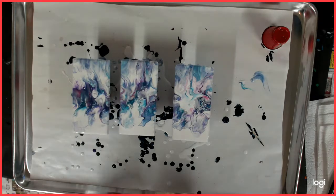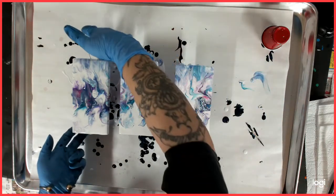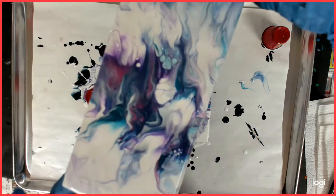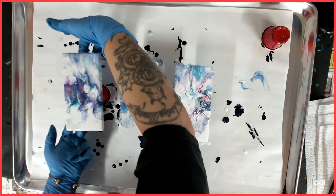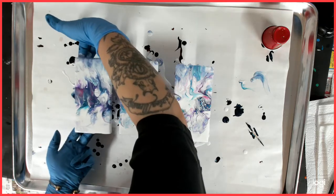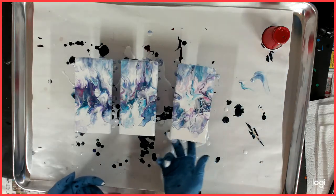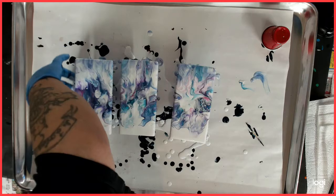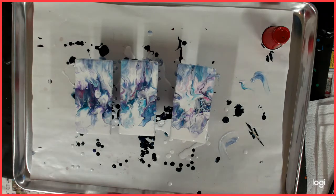So, maybe I can bring these up for a close-up for you guys. So, here's the first one. Oh my gosh, it's been terrible. Because these are so rare, I'm trying to move them off a little bit here. Oh my gosh, you guys, that would have been really not that bad. Wipe my hands and I'll try again. Oh my gosh, these are so pretty.